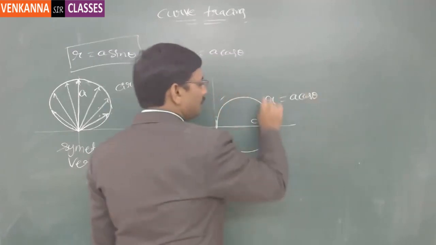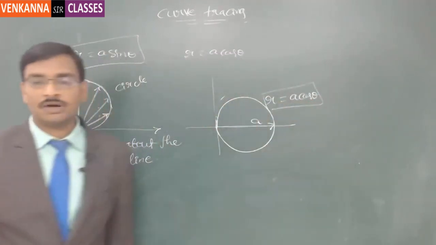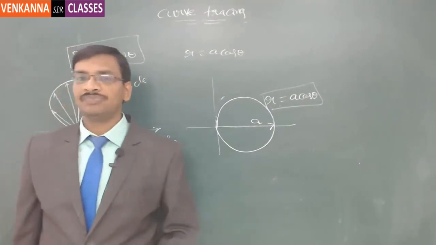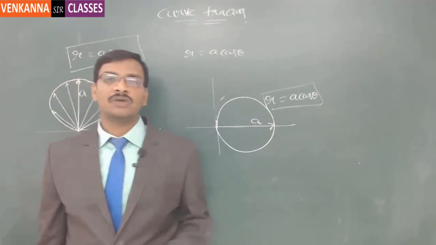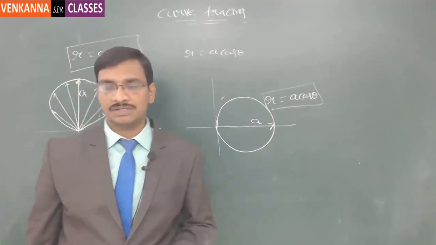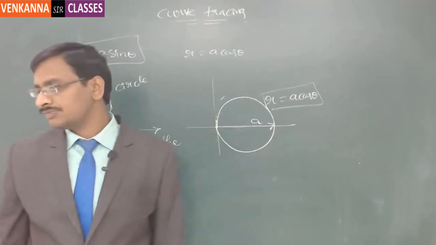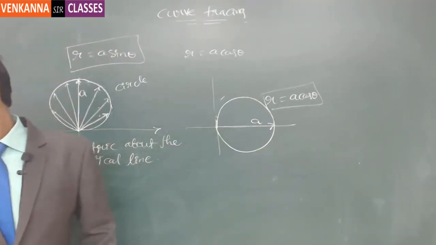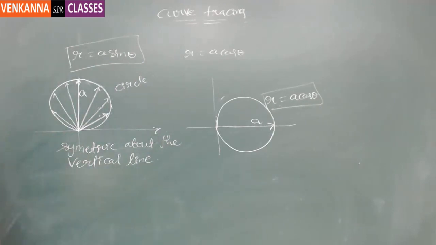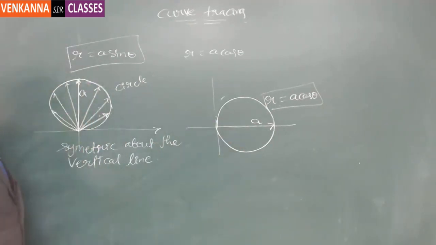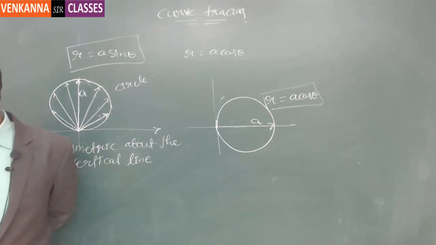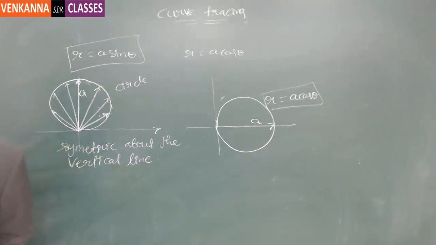So this understanding of the curves in polar form is very much needed when we deal with the areas and volumes in the same calculus topic itself. So when we deal with the integrations and the applications of integrations, there we are going to trace all these curves. Got it? So this is symmetric about x-axis, this is symmetric about y-axis. Any questions on this?